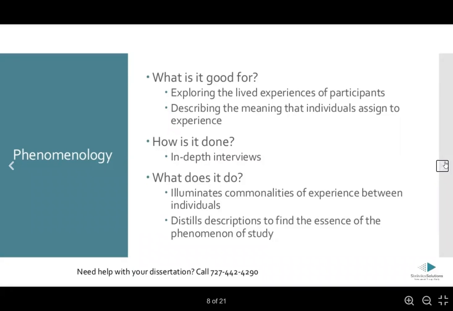But generally, these make use of in-depth interviews. So kind of different from case studies, where in case study, we're looking at multiple data sources. Here, we're going to just be looking at interviews or focus groups. So you can really focus on one data collection method for this type of design. And when I say in-depth interviews, I mean, you might be spending hours with participants. You might be conducting multiple interviews with them over time. So really just, again, getting into that interview protocol and really trying to understand the lived experience that a participant is describing.